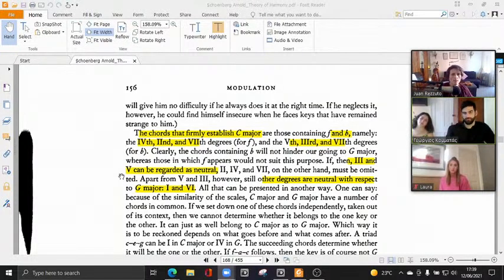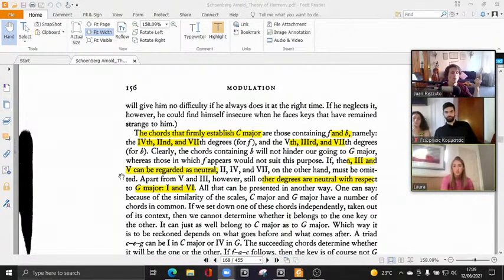And the fifth of C major is G. In C major, G major is the fifth. Now, if you want to go to G major, which degree would that chord be?